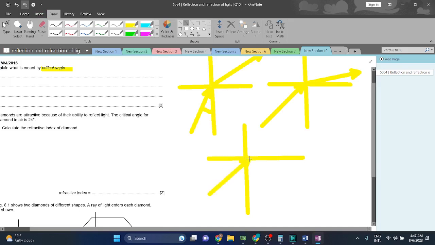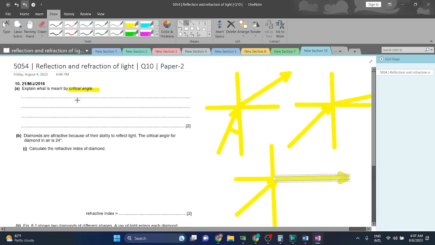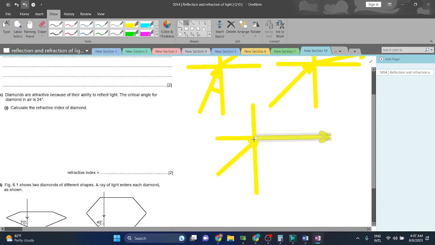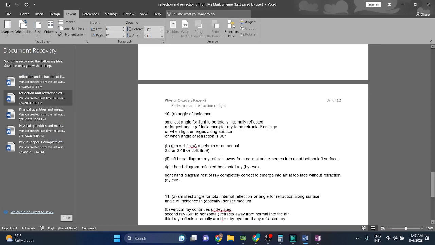We make it 35. So eventually the ray will go along the path of the surface at a certain angle, and when the refracted ray is at 90 degrees and the angle of incidence is equal to the critical angle, that is when the critical angle is formed. पहले हमने एक छोटा angle रखा, 20, it is refracted. फिर हमने रखा 30, it is refracted and it is more towards the surface. और फिर हमने रखा 35. So at 35 it is totally onto the surface of the glass.